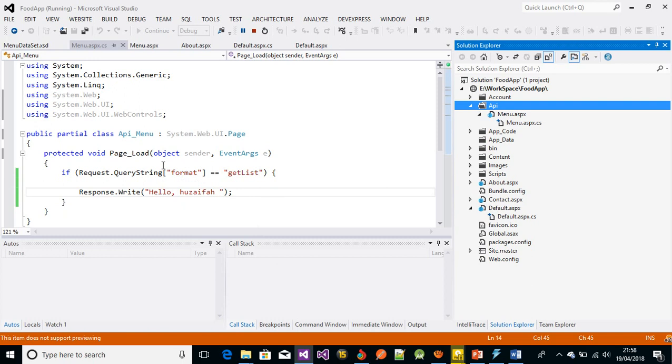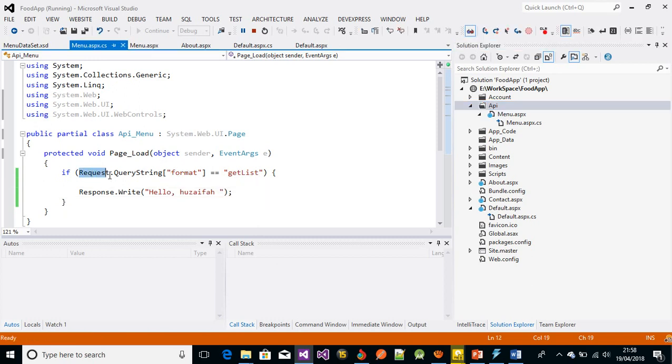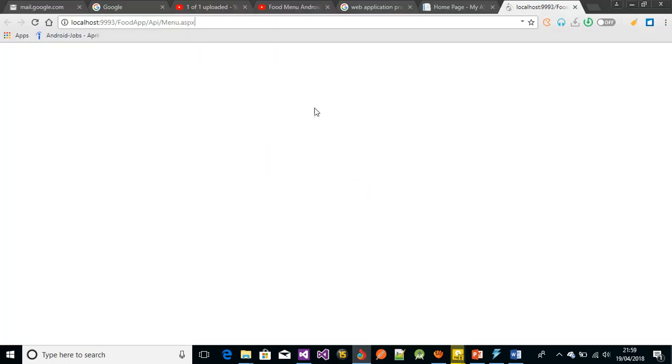Now when you come back here and you see this logic I've written, Request.QueryString format is equal to get list, here we can style up our URL in order to be parameterized, to pass through some data or to get some information from the server. So there is a syntax we use.